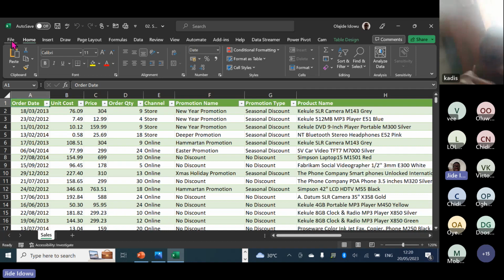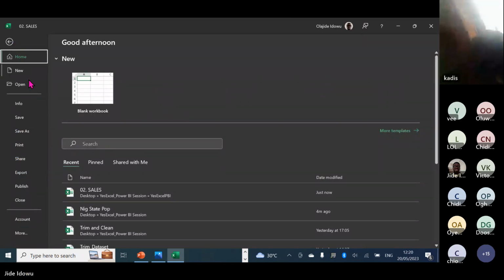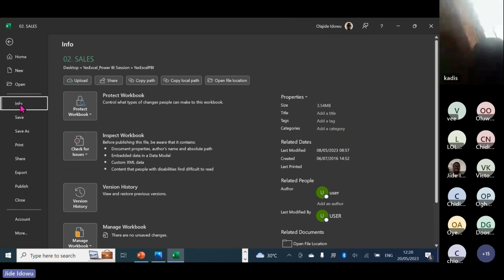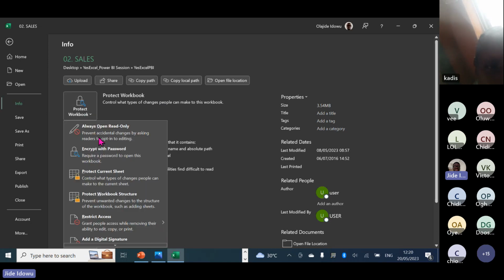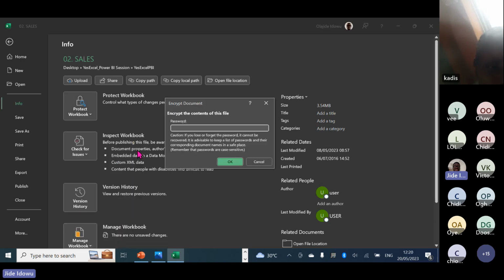So come to the File tab, come to Info. For your own, it will be showing that it's encrypted with password. Drop this Protect Workbook down, select Encrypt with password. When you select it, you see all those dots, the characters of the password, then remove it, then say okay.